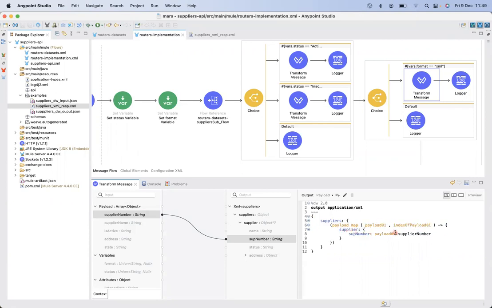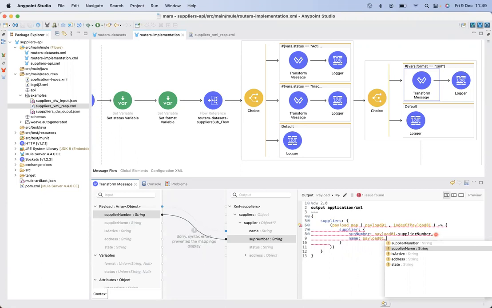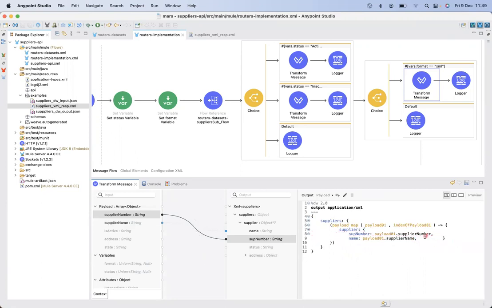So we are going to map other fields by writing the fields. So we will name, and from which field we want to add this, payload 01 dot supplier name. If I observe this, whenever we added this within the script, there was also a mapping added dynamically or automatically from the supplier name to name within this mapping. So let's add another value as well.